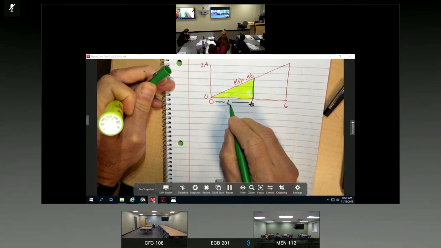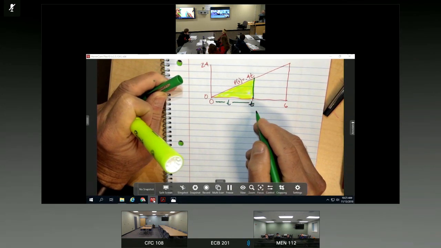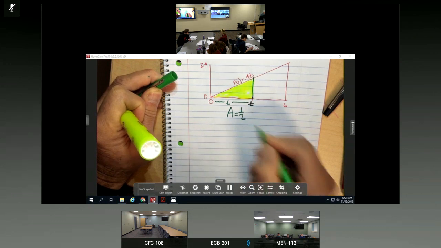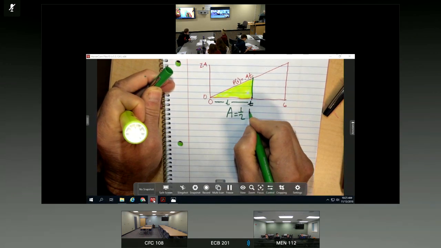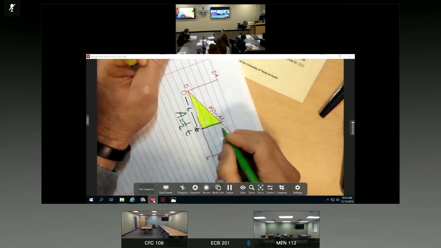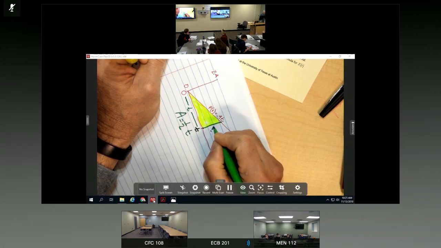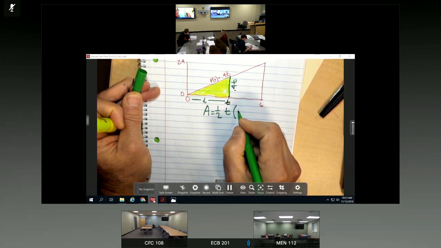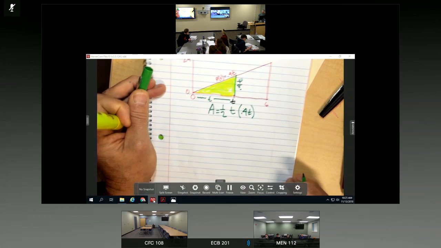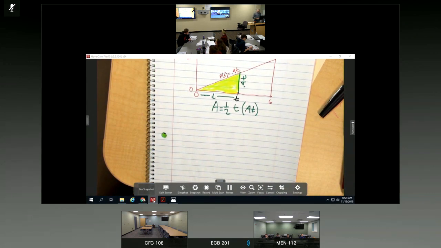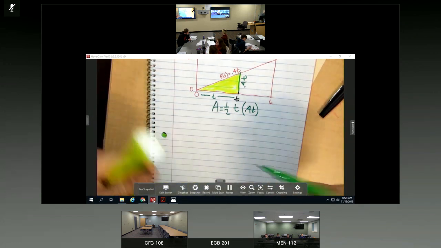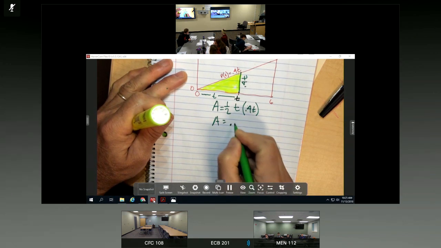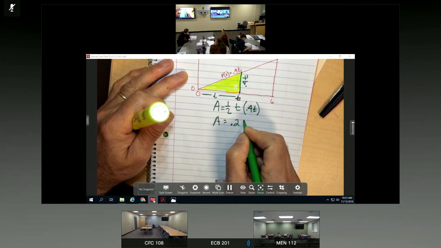How long is the triangle this way? 3 hours. Well, I said any old time. So it's time in that direction. Area is 1/2. Remember, that's the area of a triangle, right? This is T. How tall is it at that point? Would you agree it's 0.4 T? So area is T times 0.4 T. What do you get for an area? What's half of 0.4? What's T times T? T squared.